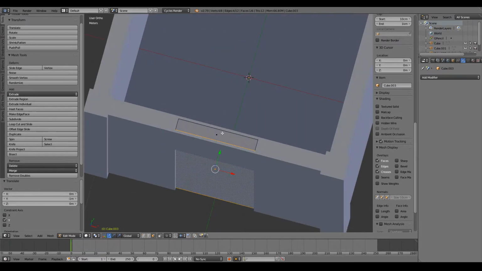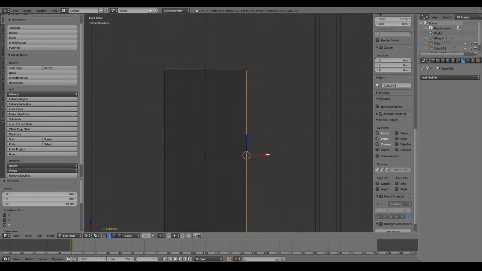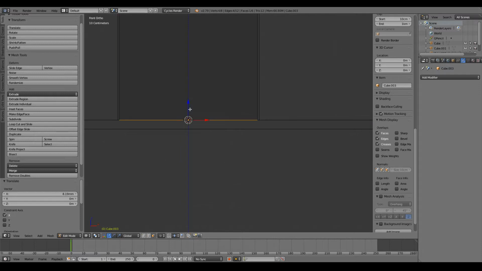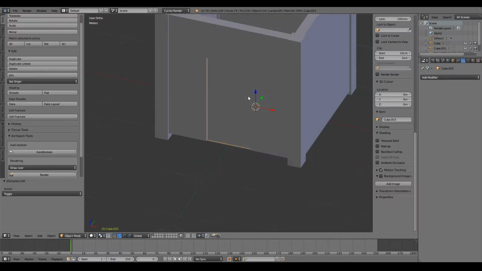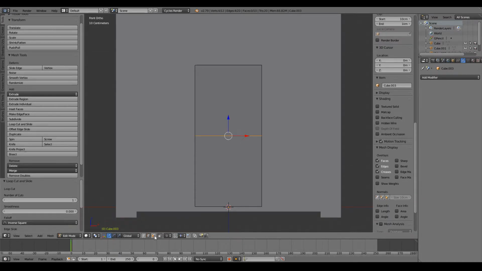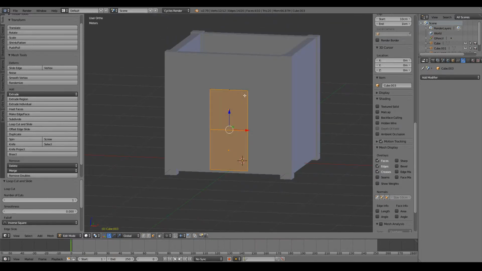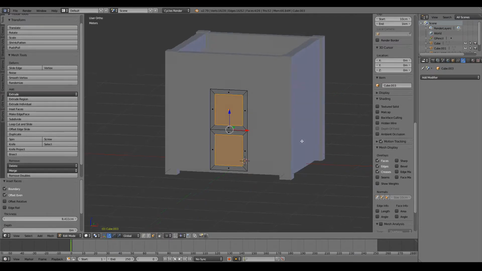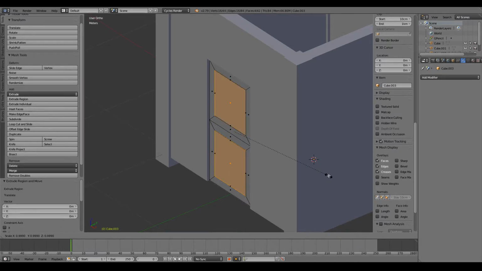And now I want to select this top face. I want to bring it down just there. And I'm going to bring these ones in a little bit as well, just to have the small crack there and at the bottom as well. And that is sort of a door, but it's not very interesting. So what we'll do is we'll add an edge loop around the bottom, and then we'll select this face, this face, this face, and this face. And now I'm going to press I, and then I'm going to press I again, just to have sort of like that. And then I'm going to press E, and then S, Shift Z.